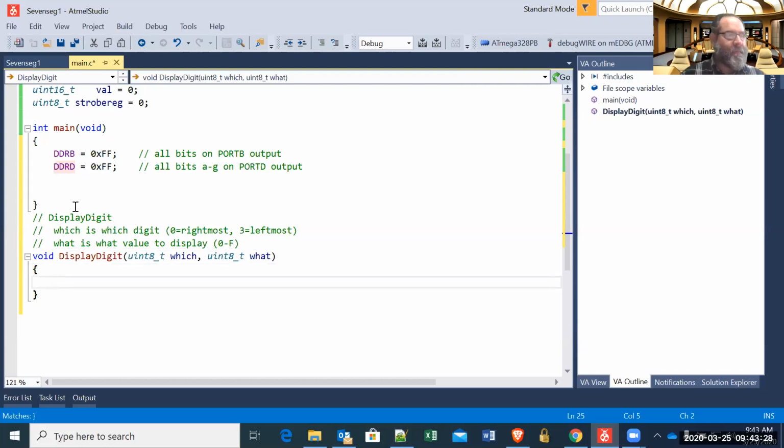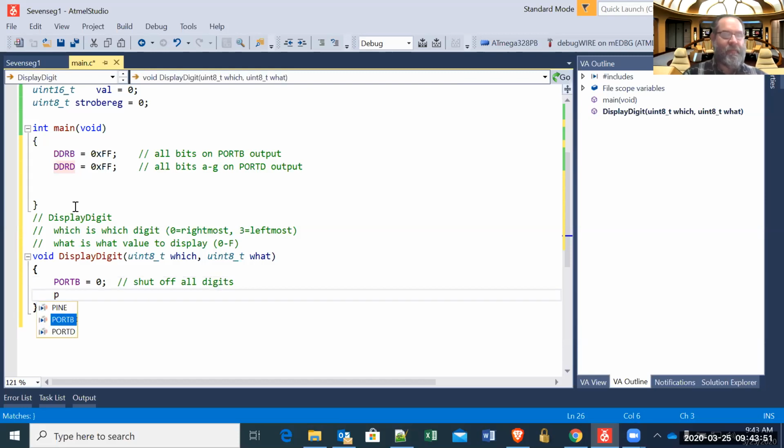All right, so I can do a couple of things. First of all, port B is equal to 0. I'm going to shut off all digits.